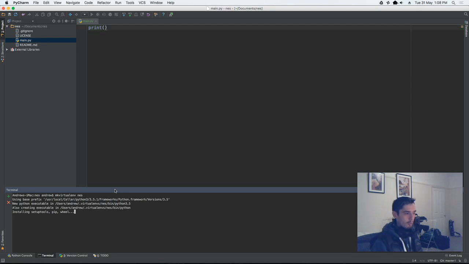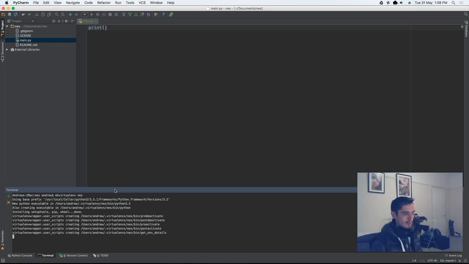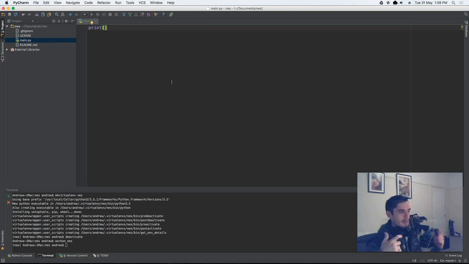That's just going to install a Python 3.5.1 virtual environment, which is what we're going to use. Cool. Now if I deactivate this, I can use the workon command. So workon NES will activate that virtual environment, and deactivate will deactivate it. So we now have a virtual environment where we can control the packages that are going to be installed and how things like that work.